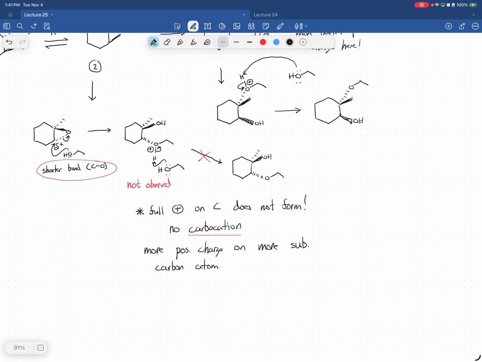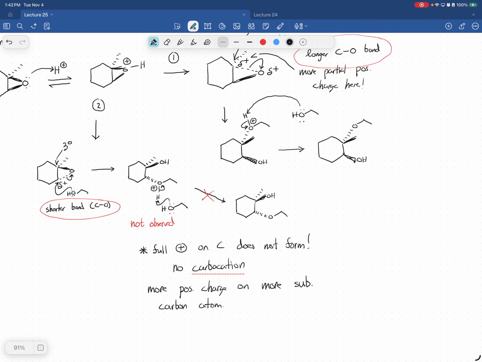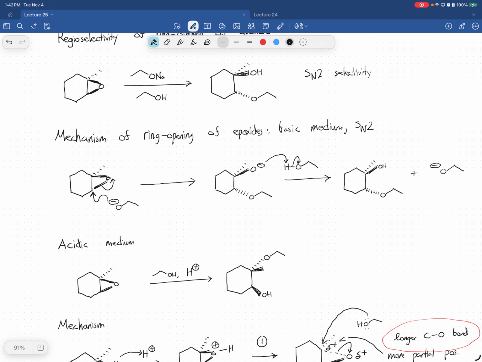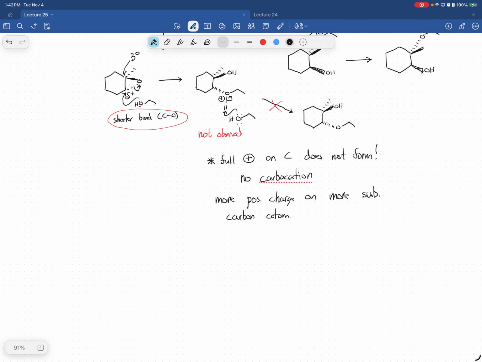So you have a tertiary position. Let's just mark these positions here. This is a tertiary position. So that's why it promotes that one. So yeah, that's the tertiary position. With a tertiary position, you're always going to go to the more substituted side for ring opening. The least hindered side is where you would go if you had basic conditions. All right, now the problem is what if you have a situation like this?